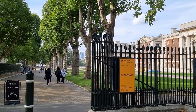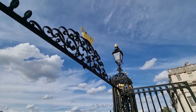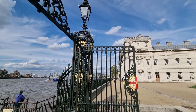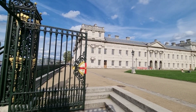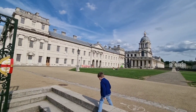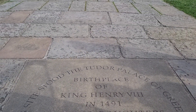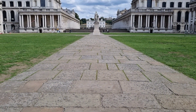Right opposite the museum is the Old Royal Naval College, a UNESCO World Heritage Site with 600 years of rich history. Also known as Greenwich Palace, the building was designed by esteemed architect Sir Christopher Wren and has seen life as both a Royal Hospital and a Royal Naval College. From Henry VIII's birthplace to Lord Nelson's lying in state, these walls contain a wealth of key historical moments.